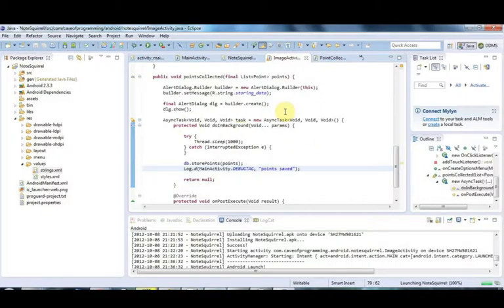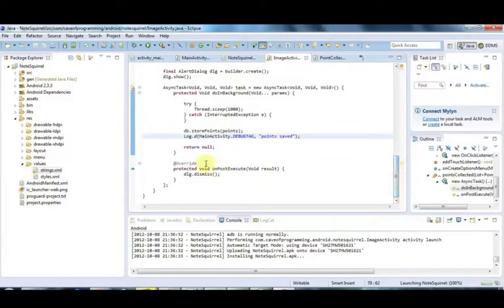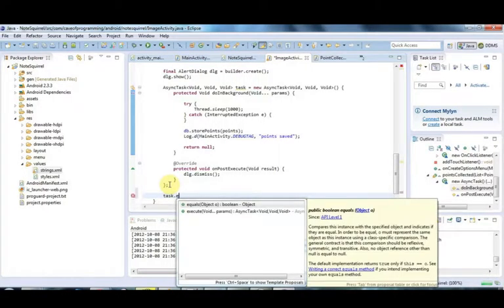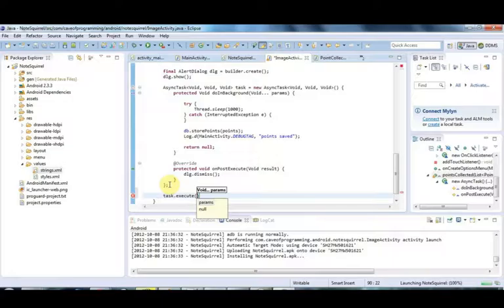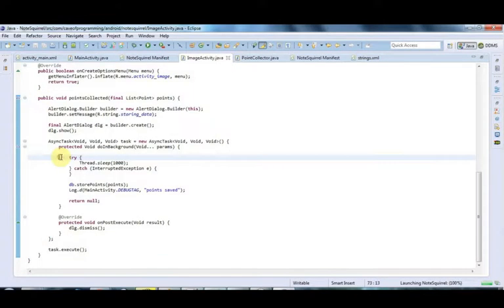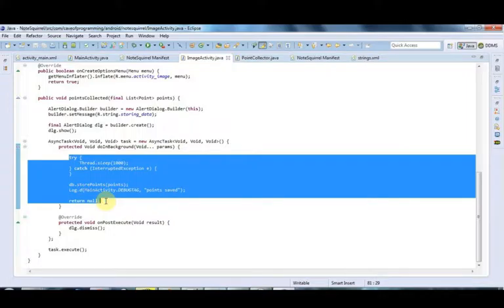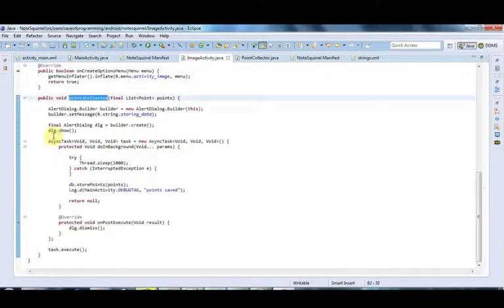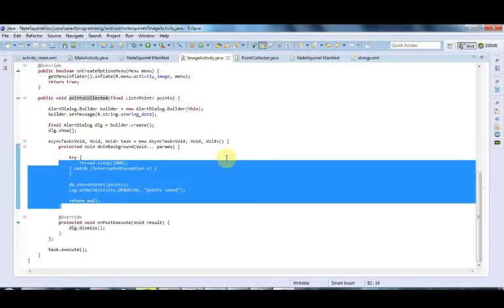So actually it's not finished yet, because I've defined the task that we want to run, but now I actually have to run it by saying task.execute, like this, and this isn't going to take any parameters because I specified void for all these parameter types here. So this whole method is going to return basically immediately, and this code will meanwhile carry on executing after this method has returned. It'll execute in its own thread, which is what I want.